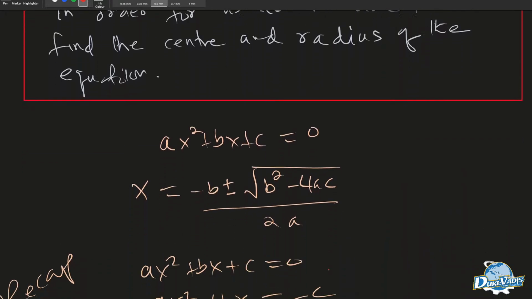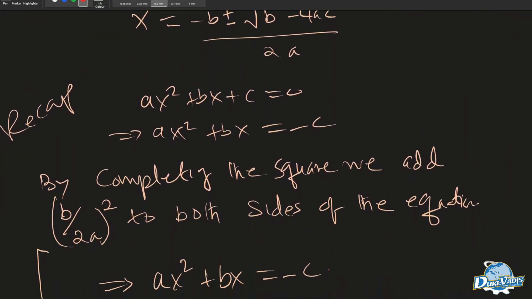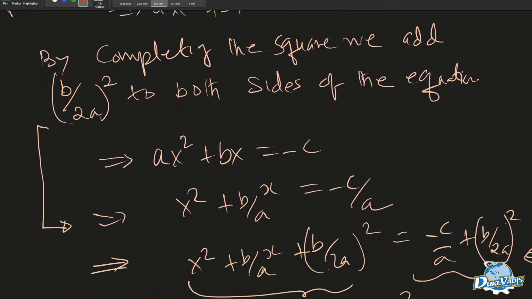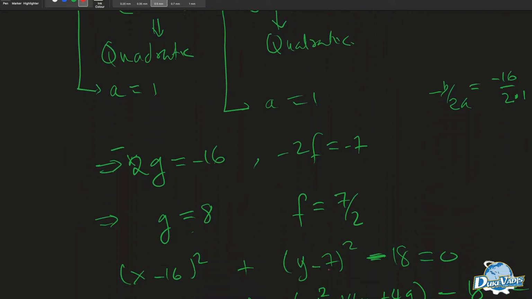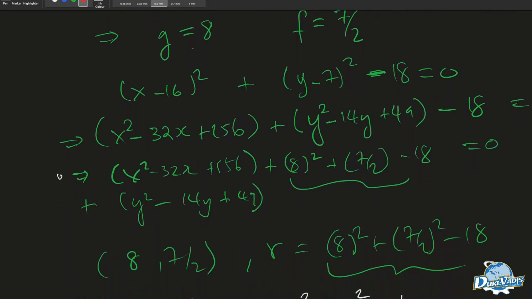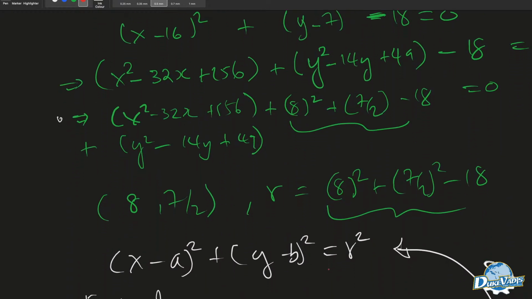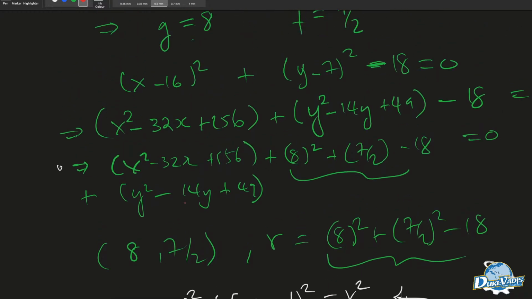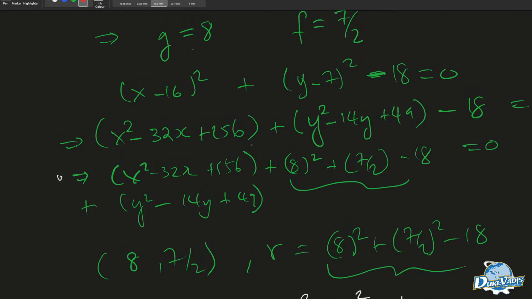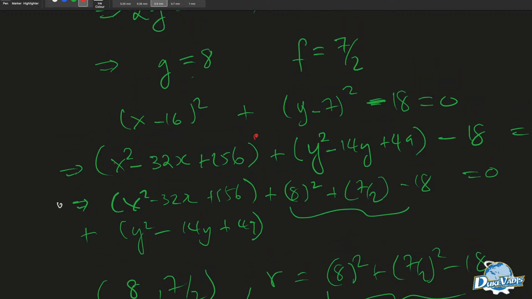By completing the square, meaning add b over 2a to both sides of the equation, that will help you to be able to resolve it. It's not anything difficult. So as you see, that's how you go about it. If you are solving the quadratic equation, individually you tackle the first one here. You add b over 2a squared to this side, you add b over 2a to this side, and you complete, and that will give you the radius.